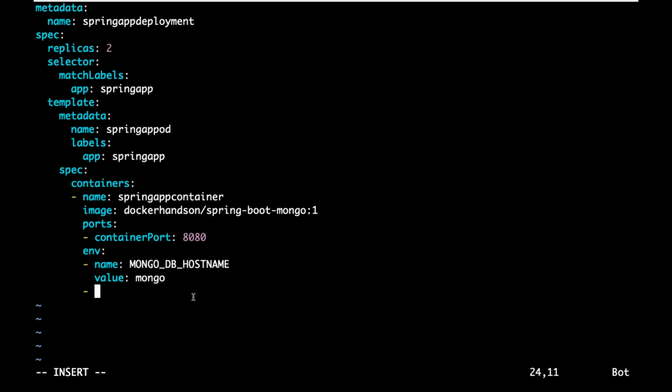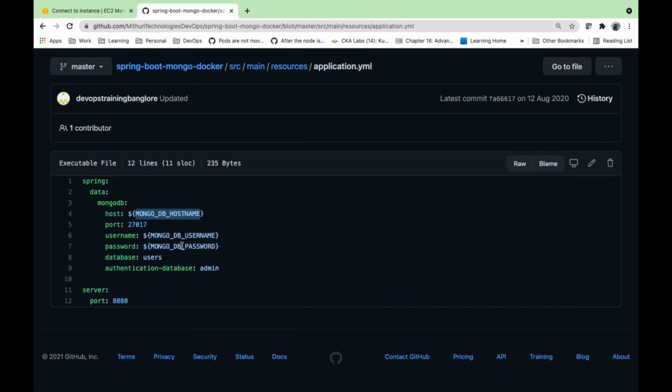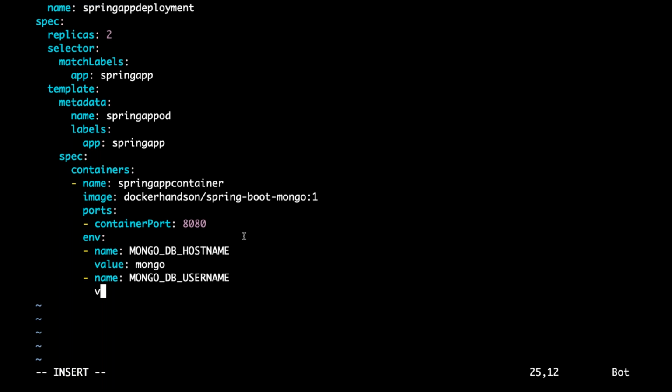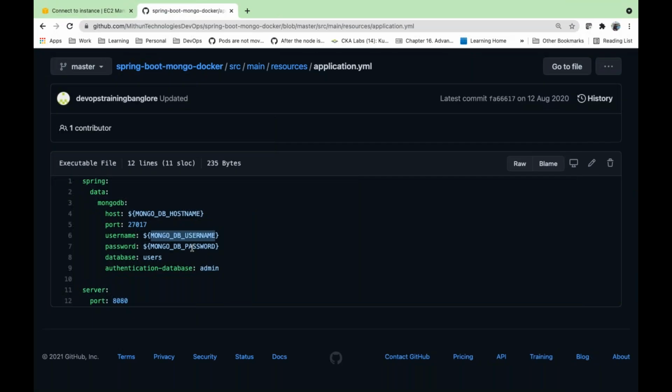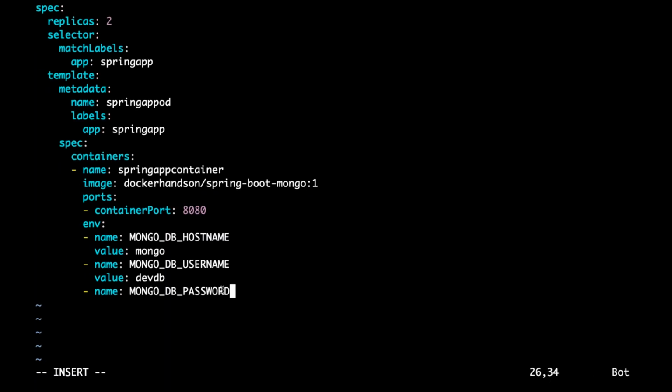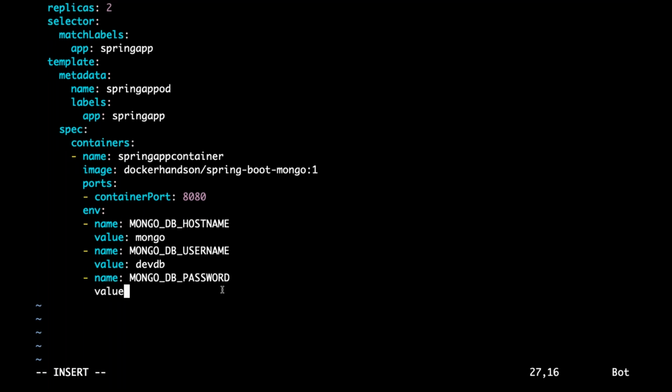Now, let's say one more environment variable, username, value, devdb. Let's use something like this. One more environment variable, MongoDB password, value.